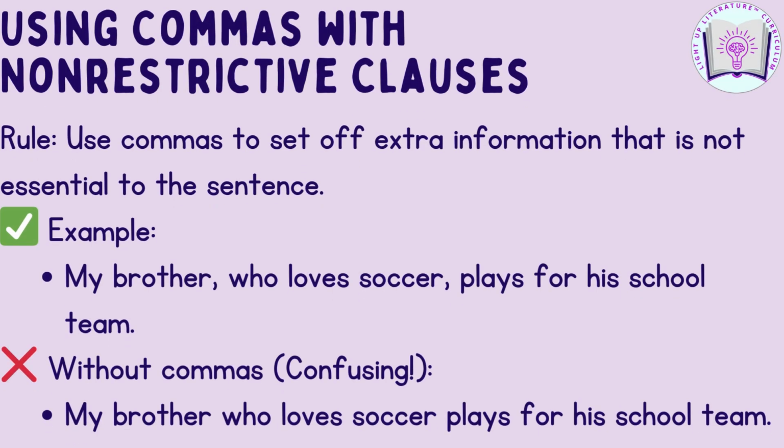All right, using commas with non-restrictive clauses. The rule is you're going to set off extra information in commas. That's information that's not essential. Essentially, you are putting your hands, imagine like, my brother, comma, who loves soccer, comma, plays for his school team. Imagine those two commas are your hands and you're literally picking all of those words up and chunking them out of the sentence.